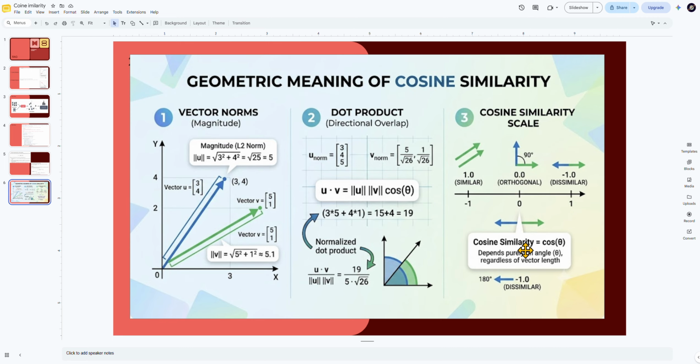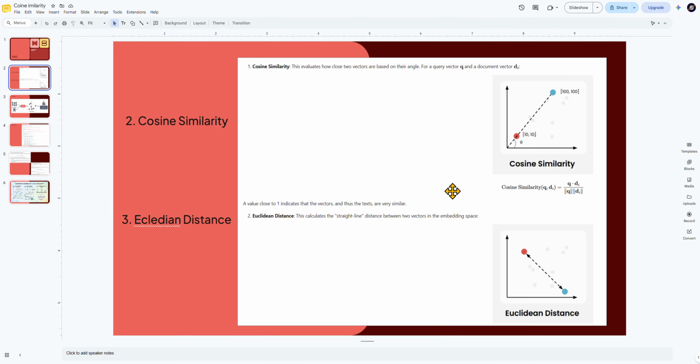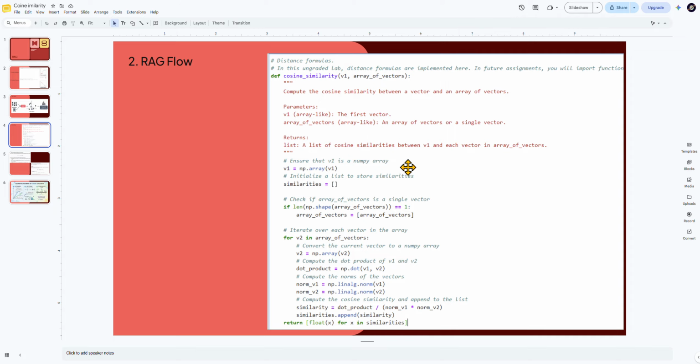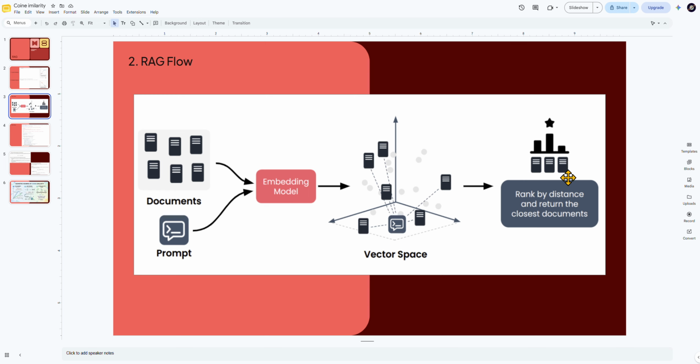Based on this cosine similarity, you can figure out which documents are at a similar angle. Similarly, we have another method for Euclidean distance. I did not think we needed to discuss the same function again; it is something similar and has its own formula. Based on the formula, we iterate through all the arrays of vectors that are passed and calculate the similarity. The value is between 1 and -1, so you pick up the documents that result in 1.